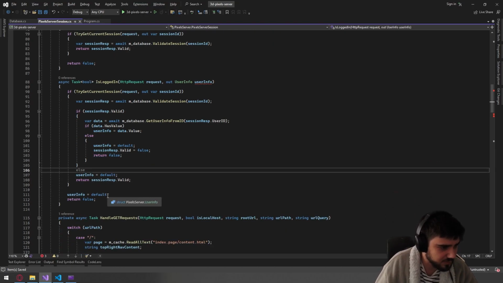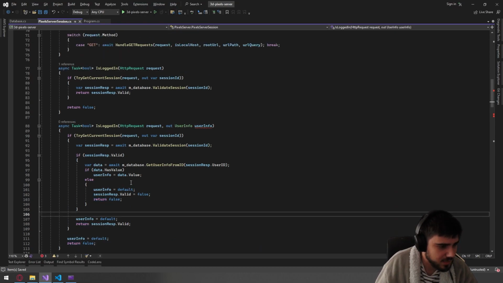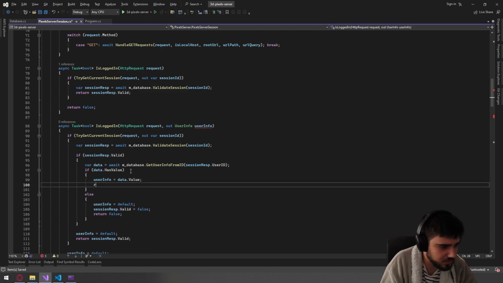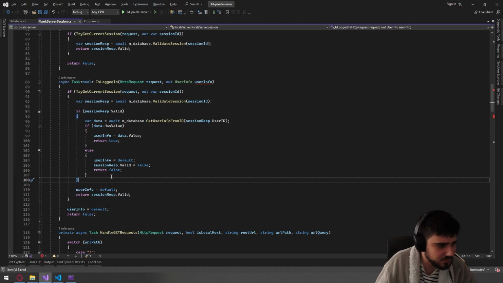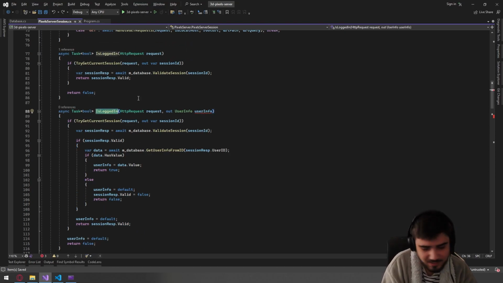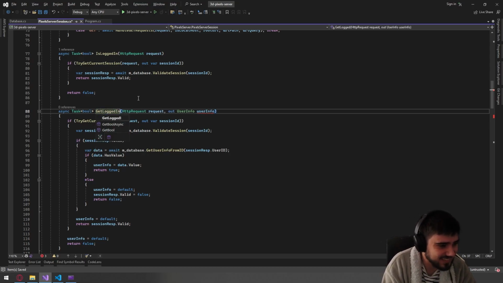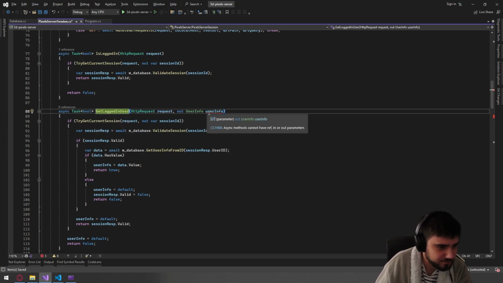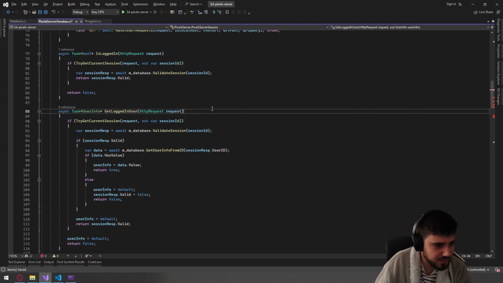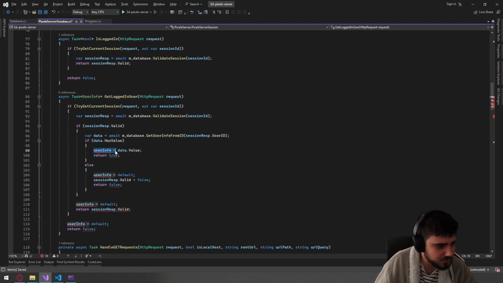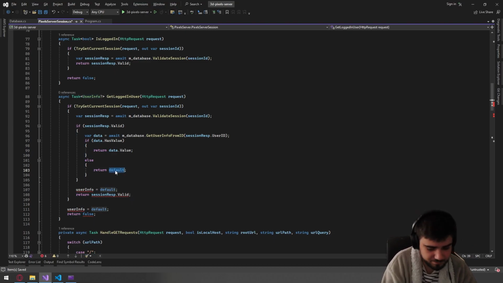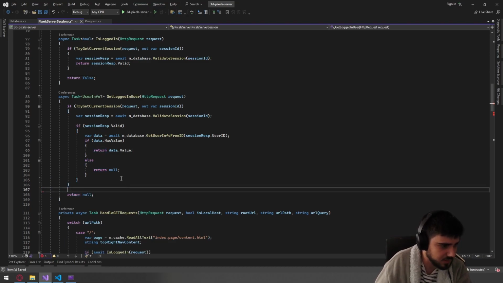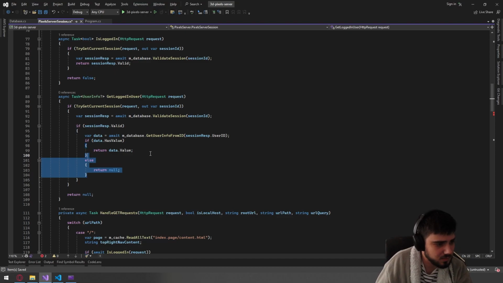This can live in here. And here we can do an early, well, I guess we don't really need these lines here then. No, we do need them, because this is the else part. Get logged in user. Golly, I forgot we cannot use those here. So here we're gonna return data. Here we're gonna return default. Well, we're gonna return null. Anything else? Essentially, we're gonna go ahead and return null.